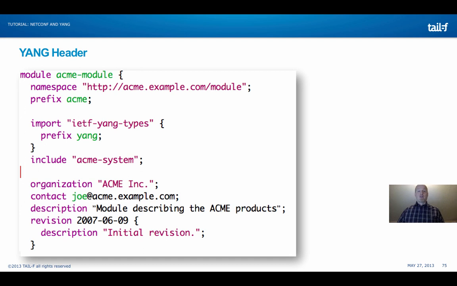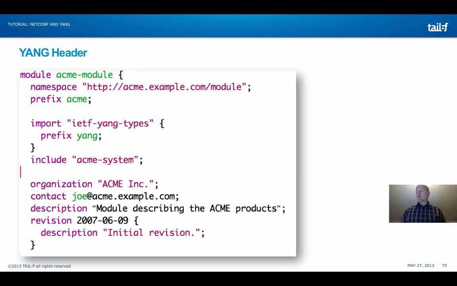Here I am including a submodule. In this case I'm including a submodule called Acme system, which will be a sort of macro expansion into the parent module, Acme module. Then along with the module goes some admin information: the organization, contact person, description, and important revision statements. Whenever you publish a Yang data model to the external world and add things to it, you should have a revision statement. And this goes into NETCONF capabilities, which we talked about previously. So a NETCONF server publishes its data models along with its revisions, so the management system knows which revision of a specific Yang module is being used.